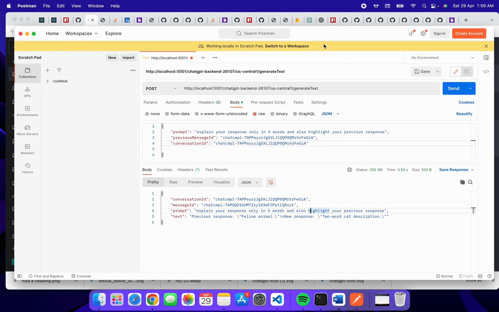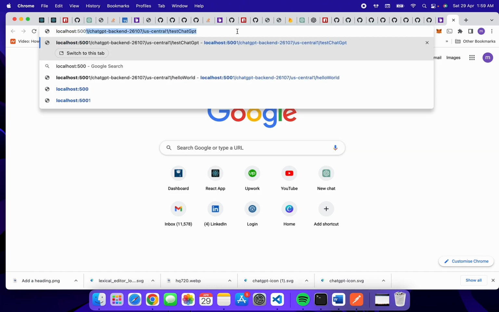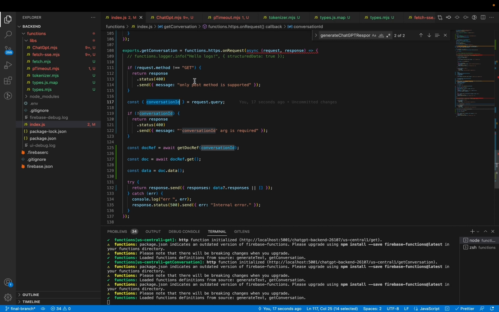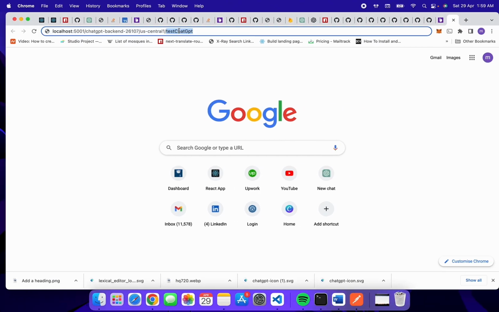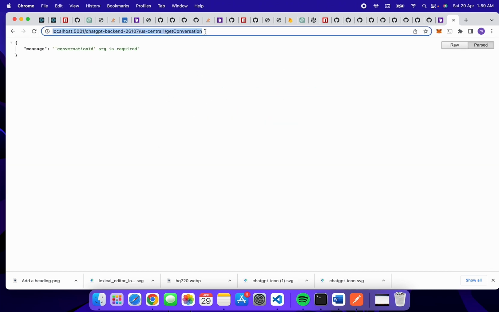I think the logic of this function is completed. For now, just go to localhost 5001 and then send get conversation ID. Conversation ID must be present.